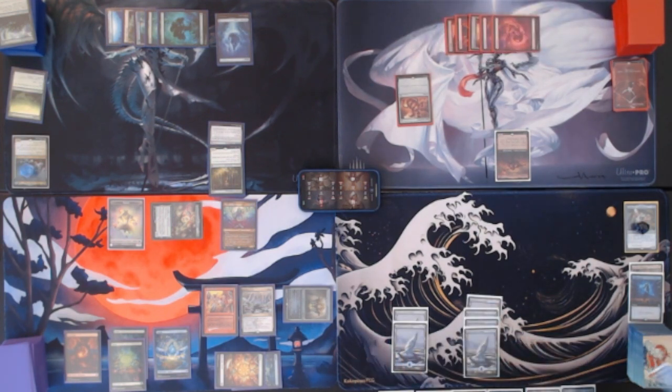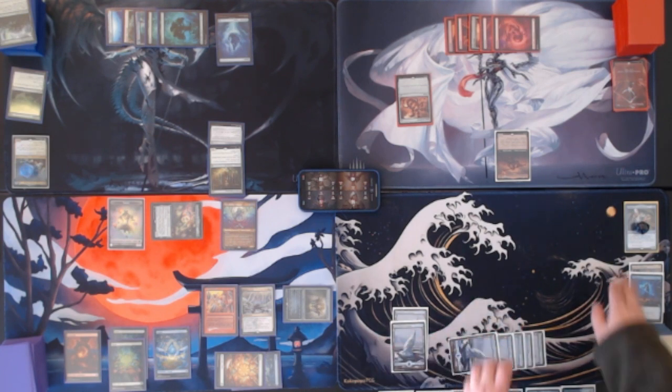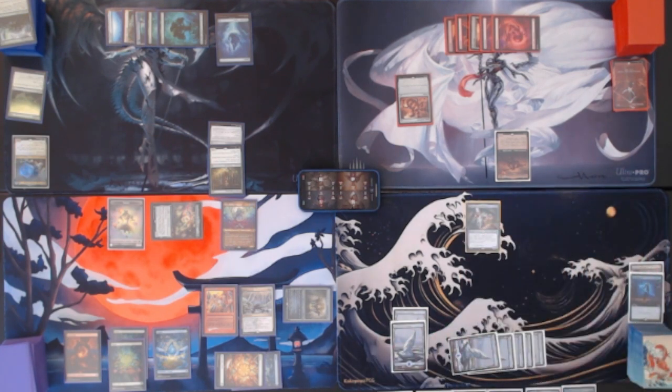Untap, upkeep, draw for turn, play a snow-covered island, which we totally need. 1, 2, 3, 4, 5 to recast Bruvak. Then I'm going to cast some spells. Now, do we want to be spiteful and just go after... I mean, you have done quite a bit of damage to everyone. I don't think it's spiteful at all.